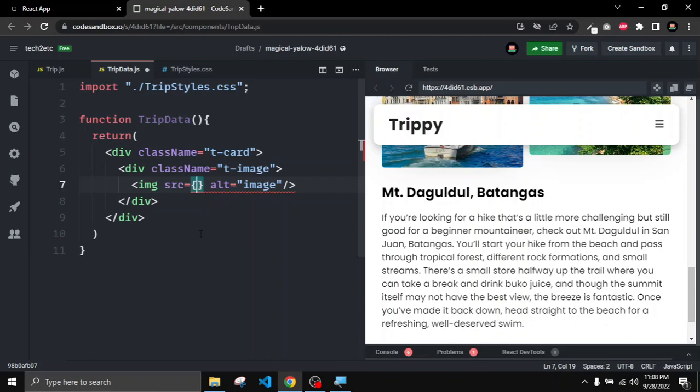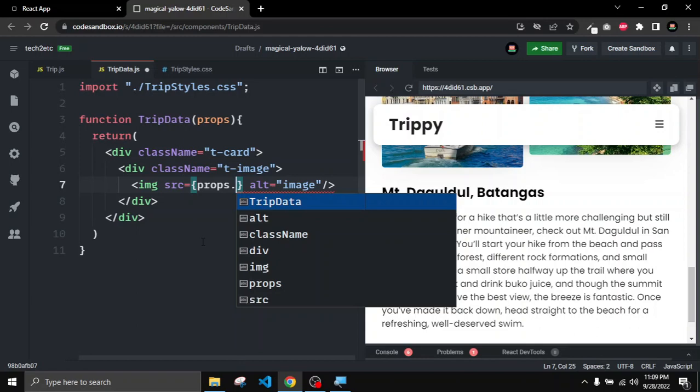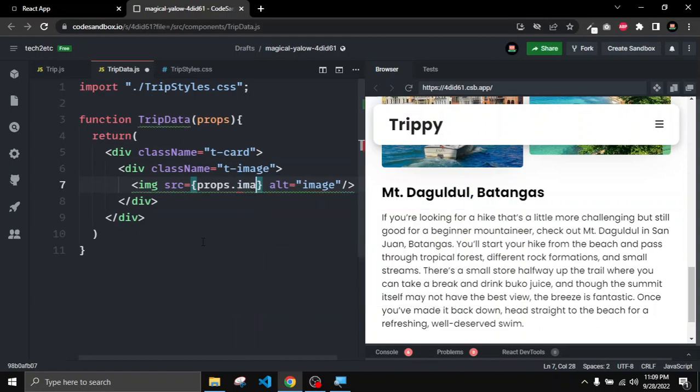It can be image data, it can be text data also. So that's why I'm going to use props. And first of all, for using props we have to pass the props inside this function. So let's add props, and now we can use props dot. Now let's create a variable for storing the image, and the variable name will be image.